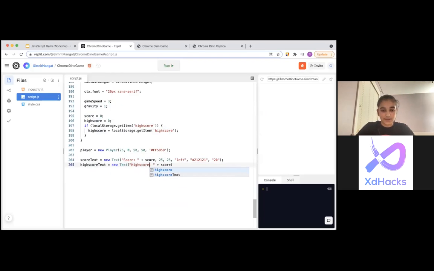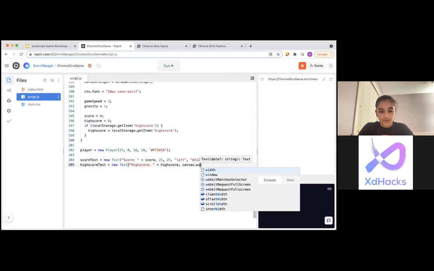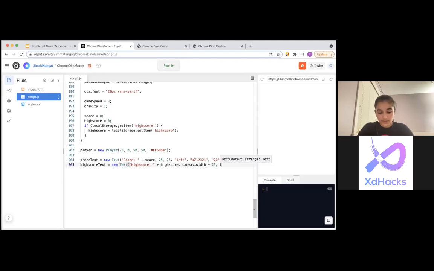It's going to be High score plus highScore, and then it's going to be canvas.width minus 25, so it's 25. We're going to align it to the right, and then we're going to make it the same color. And then the 20 to define the last one.